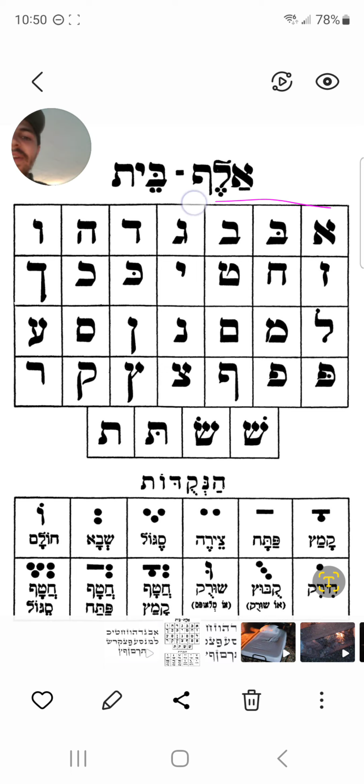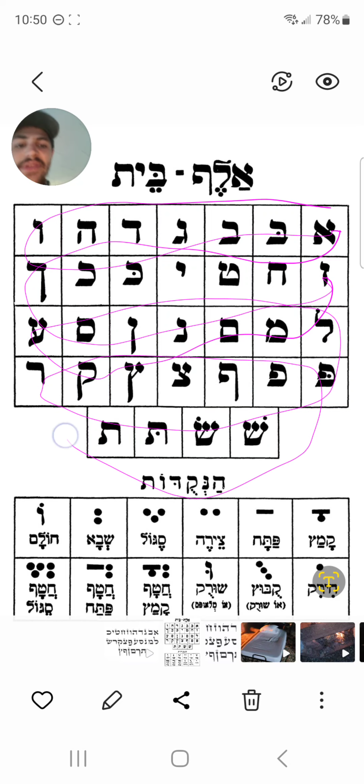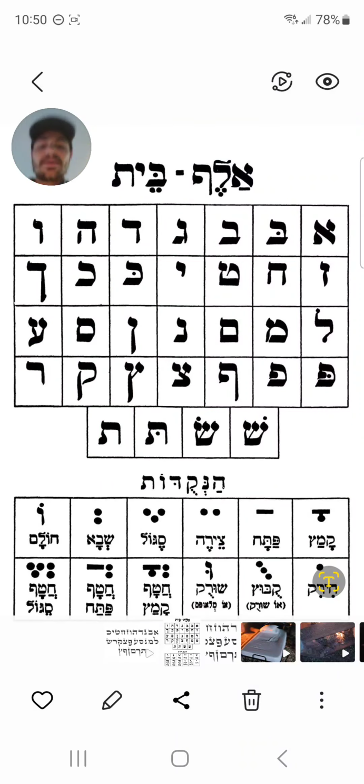Once you know all the names of the letters, you know what they sound like, right? Because all the letters sound like their name. Aleph makes A, Beis makes Ba, Veis makes Va, Gimel makes Ga, or Ja. Daled makes Da or The, depending if it has the dagesh. So once we learn all the names of the letters and the sounds they make, then you can combine them with the vowel pronunciations, okay? And once we do that, you guys are well on your way to speaking and studying in Hebrew.